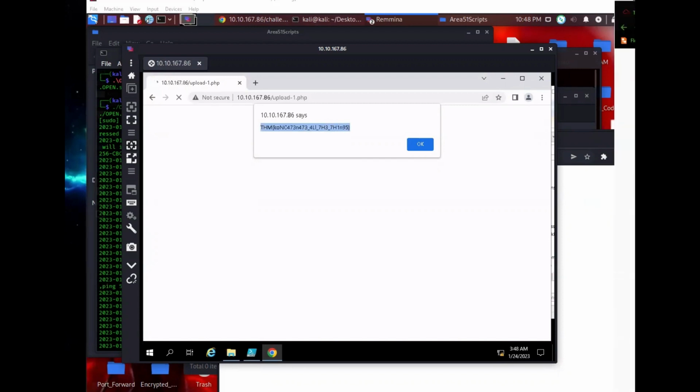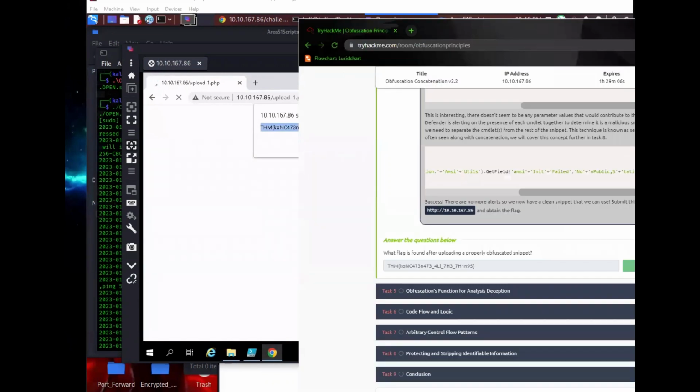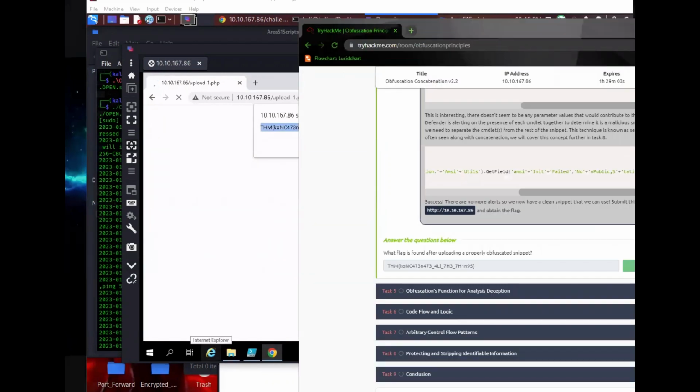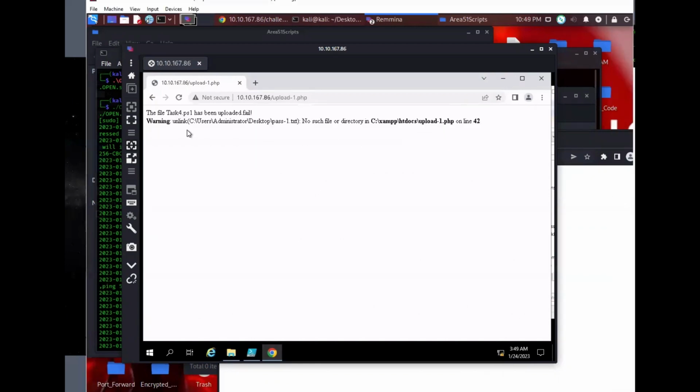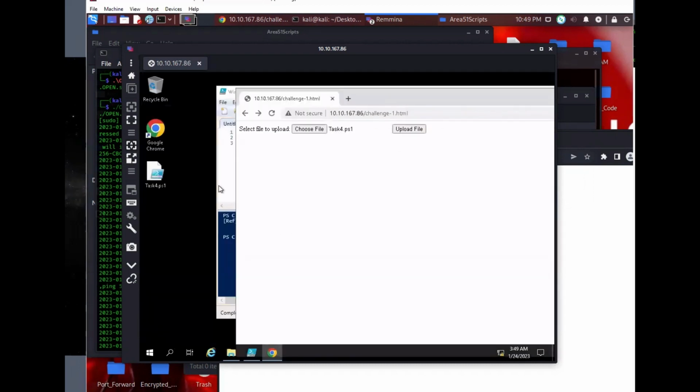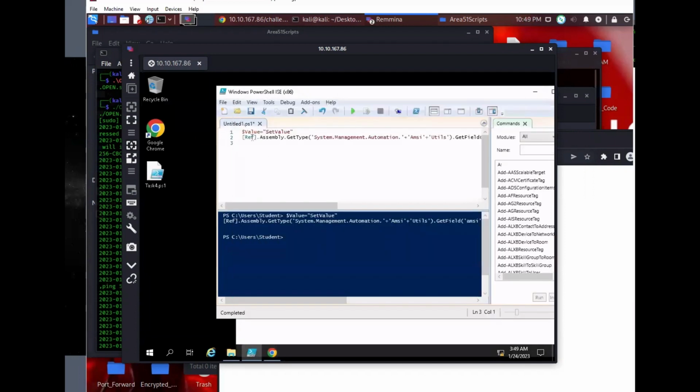All right, so I got the flag, and as always, I put my flags in the comment section. I think I'm the only one that really does it, and I'm just gonna throw it in there. So I'll put it there with my notes actually. All right. So a PS1 file is essentially an executable that you can use, except it's for PowerShell.